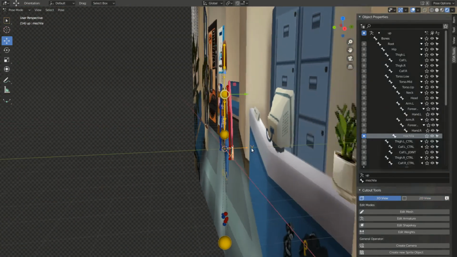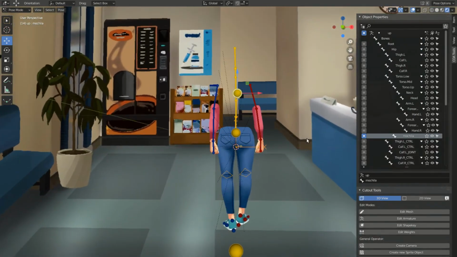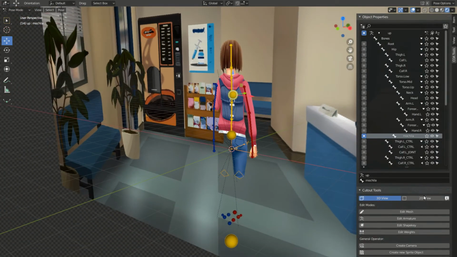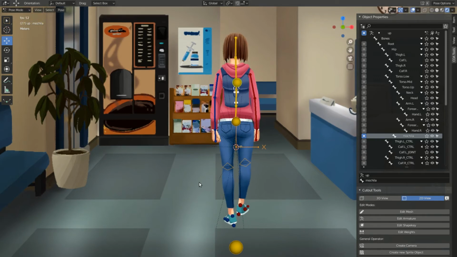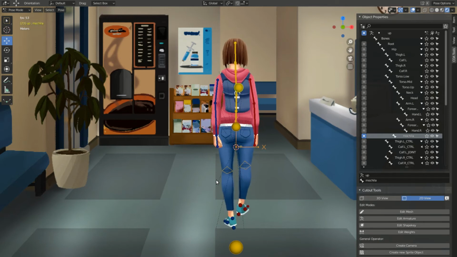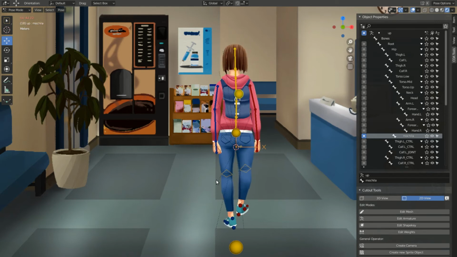Again, this is just kind of paper, right? It's flat, completely flat. Because this control here on the back is moving some of the pixels of the image left and right. Actually, if I move it too much, you will see that it kind of breaks and it shows the trick. But just moving it slightly, as you see, it creates the impression that the backpack is moving in 3D. We are also moving the shoulders left and right, and that creates a feeling that she's actually rotating the back a little bit. Again, this is just a trick.